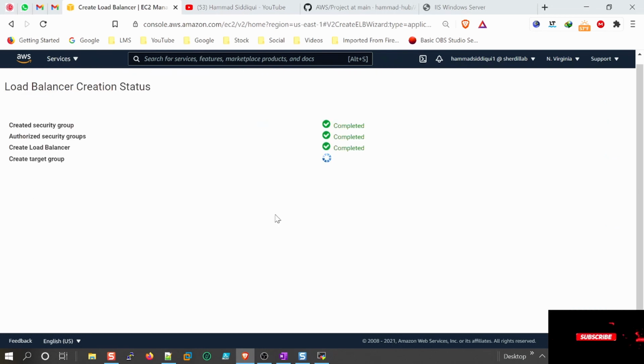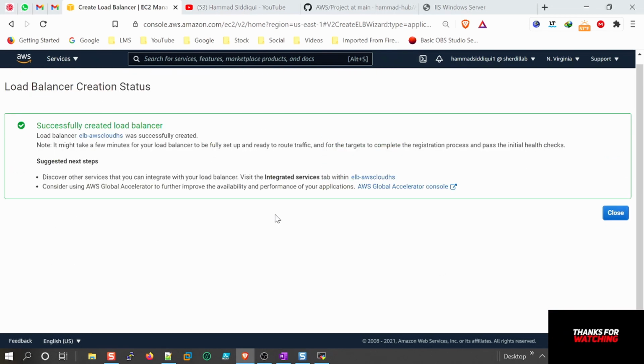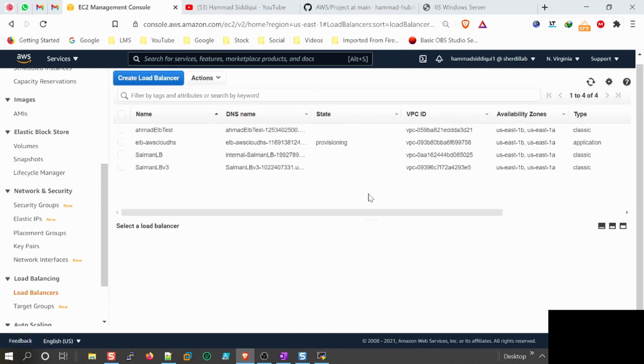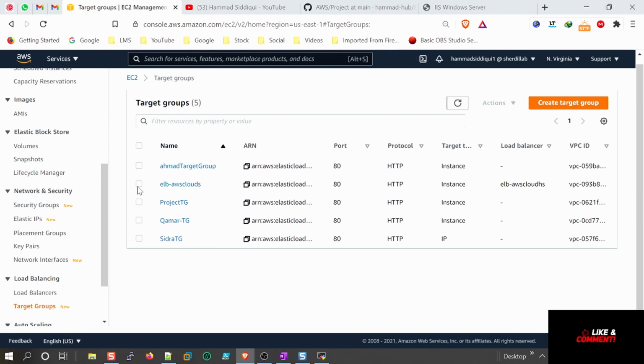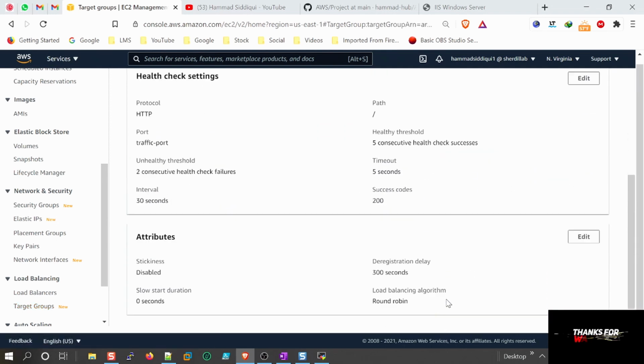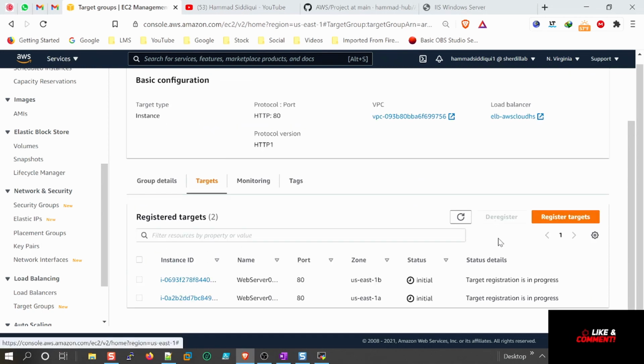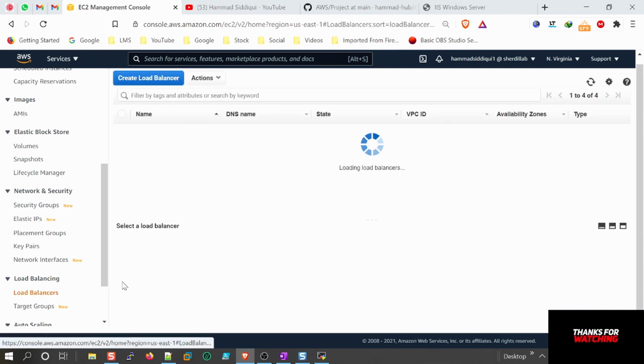All right, perfect. So this is provisioning the load balancer. We'll click here, and you can see this is provisioning. The target group we already did. It should show up here under target group, and once you get in here, you can see it will start target registration in progress. The health check should always be healthy. Once that happens, that means that we have basically deployed a successful load balancer.